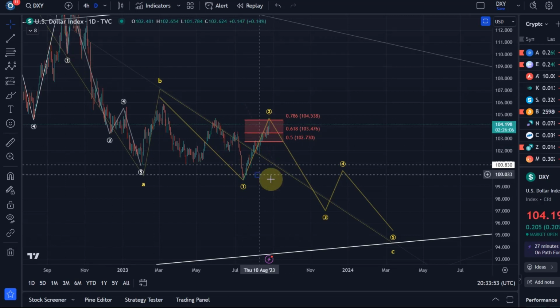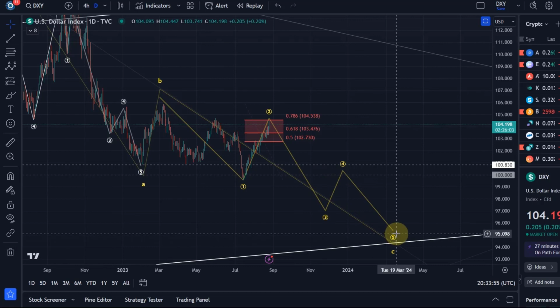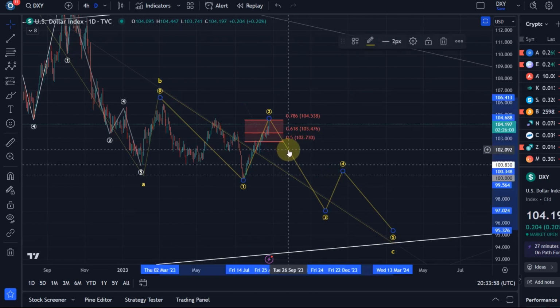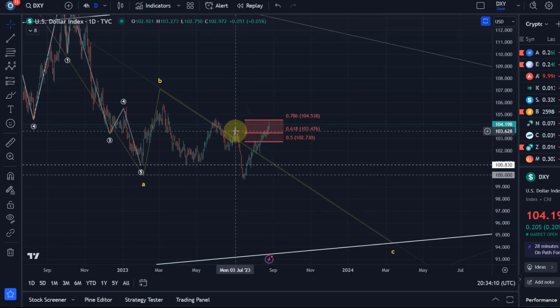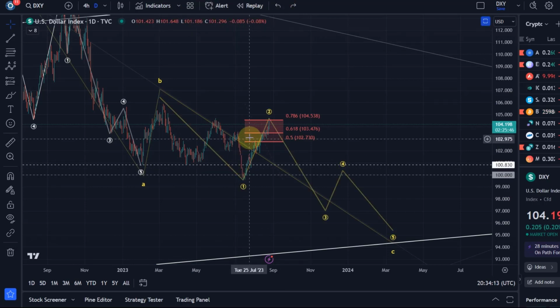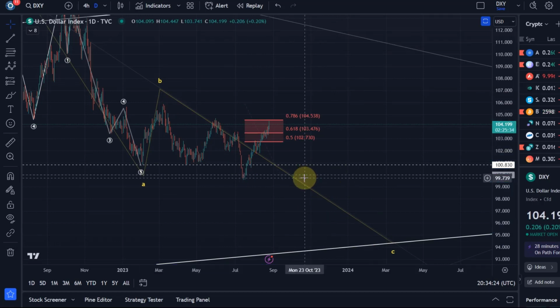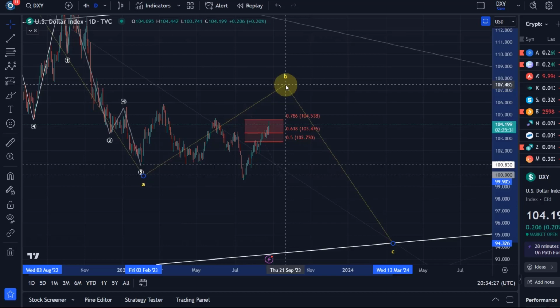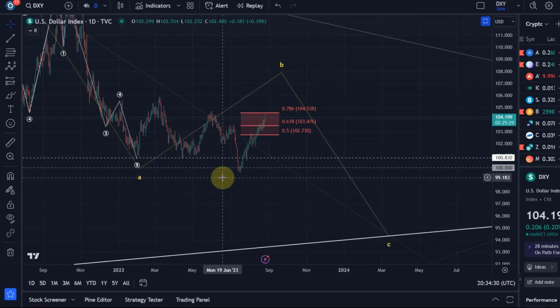So while this wave count that we're already in the C wave is not invalidated, I take it off now for the simple reason that price hasn't really given us any clear corrective structure here. It looks actually pretty strong. So I'll take that off now. If this was the case, the wave 2 should be a nice 3-wave move, and it's not. So I can't rule it out, this yellow wave count, or this direct path down, but I think it is getting more and more likely that we're actually dealing with a higher B wave, which is the second scenario I showed you in previous videos. And this makes more sense given the subwave structure that I'm going to show you.